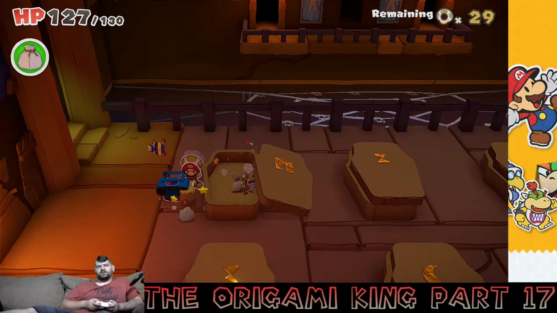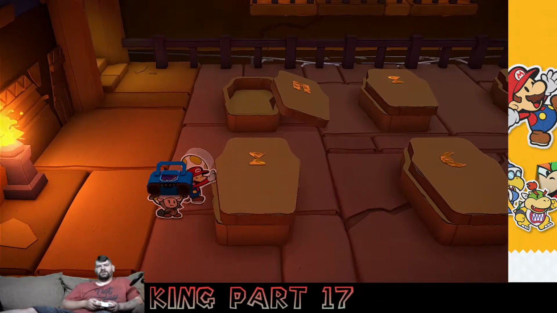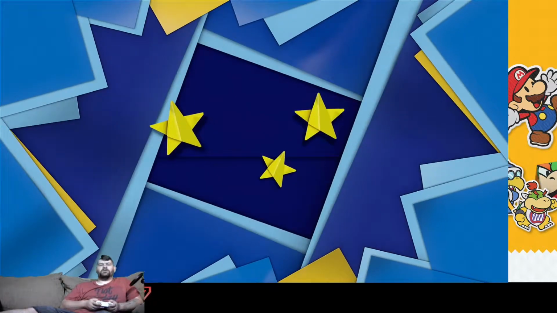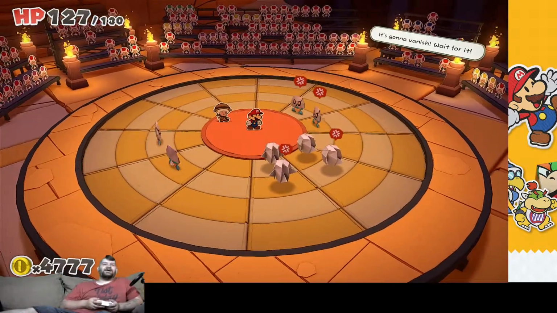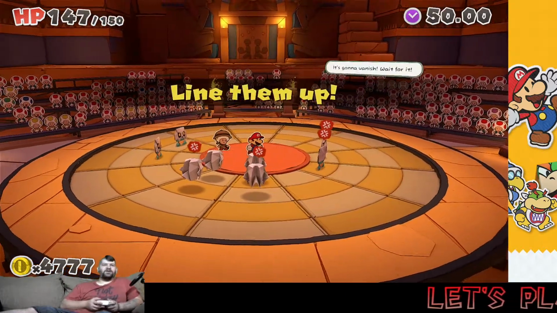Okay. I don't want enemies though. Hopefully there's no enemies in there. Oh no, no, no, no, no. Oh no. Alright, you guys. Let's go.